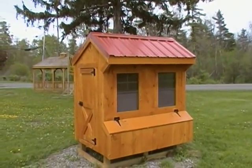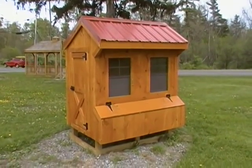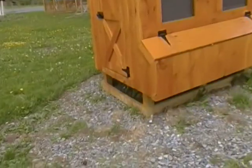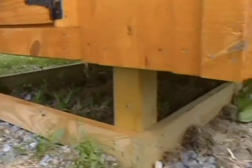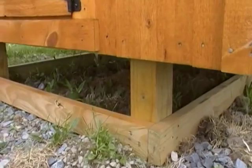They're made out of one inch pine, board and batten. It's got all the nice trimmings — it's got the corrugated metal roof, and that's a 35-year metal roof. It's built just like all of our sheds. The flooring is raised up to make sure that your little feathered friends in your chicken coops are taken good care of and away from all the predators.